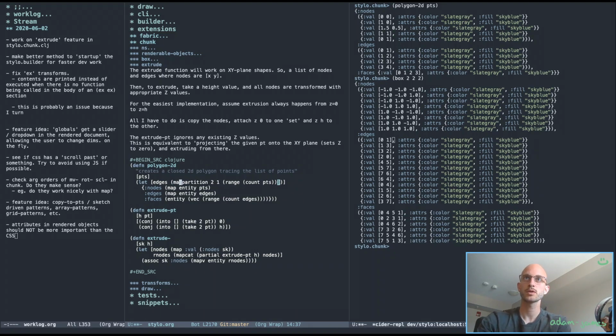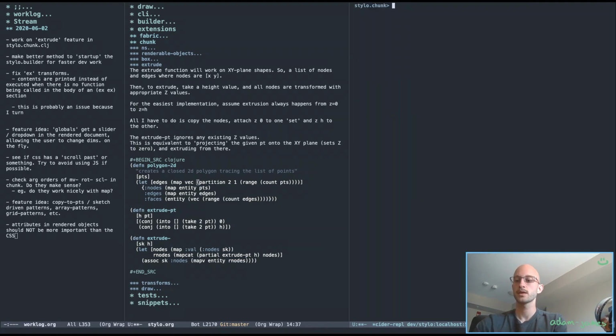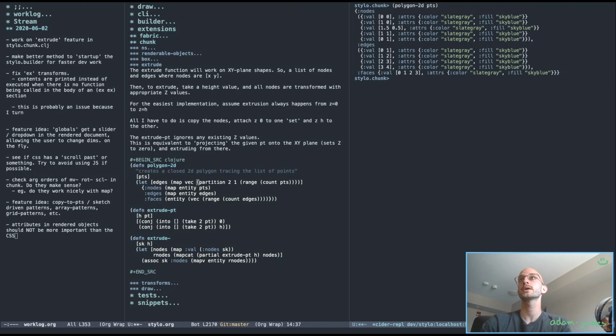This will probably work. Map vec onto that. Yeah, okay, that worked. Right, so nope, I'm running the wrong function. Don't want to make a box. I want to do this. It did work.